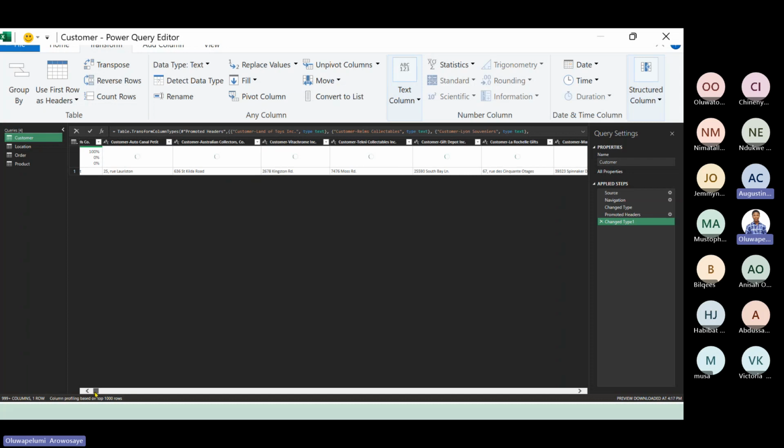So yes, that is okay by me. So what do I do really next? Do we have any more cleaning for the customer sheet? We can't see anything from the top of our cleaning, right? We can load this table like that. Is that what you're saying?